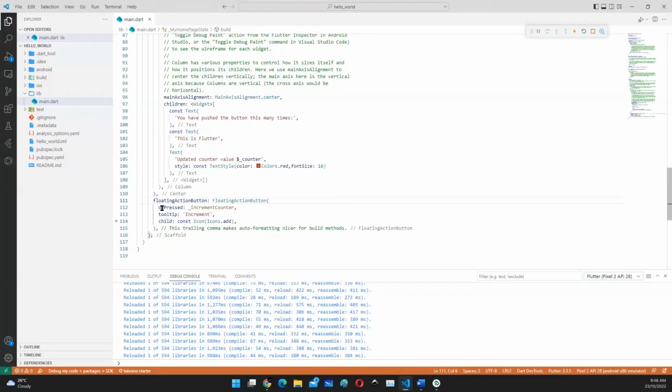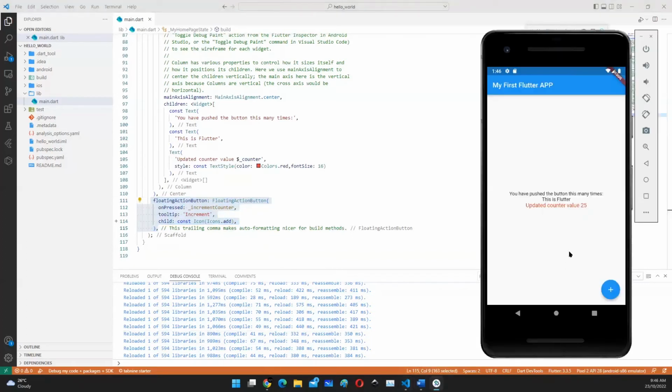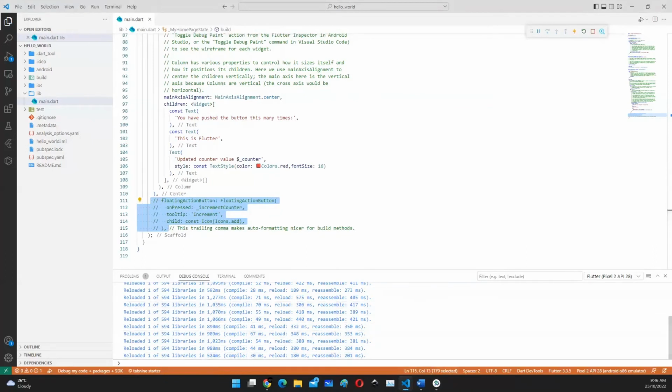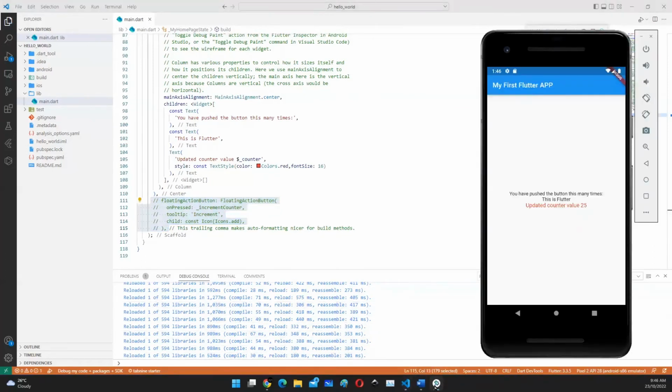Okay, so for example, if you don't want this button, you can just disable that. Let's say I don't want this button to appear on top of this. I want to have a button somewhere here. So let me try to remove that. You can just use Control backspace to automatically comment that, so that you can remove your button. There's no more button anymore.